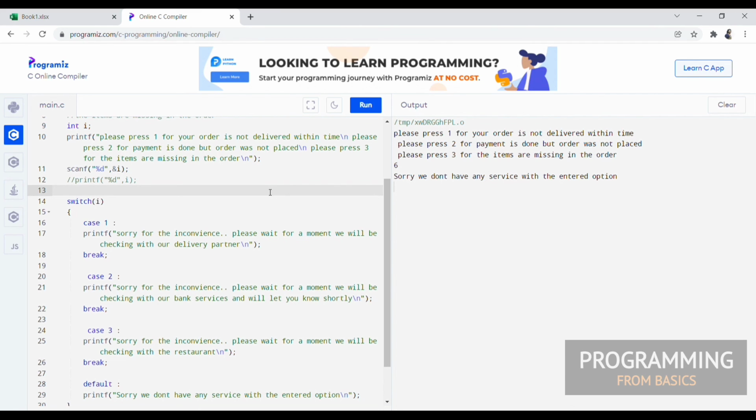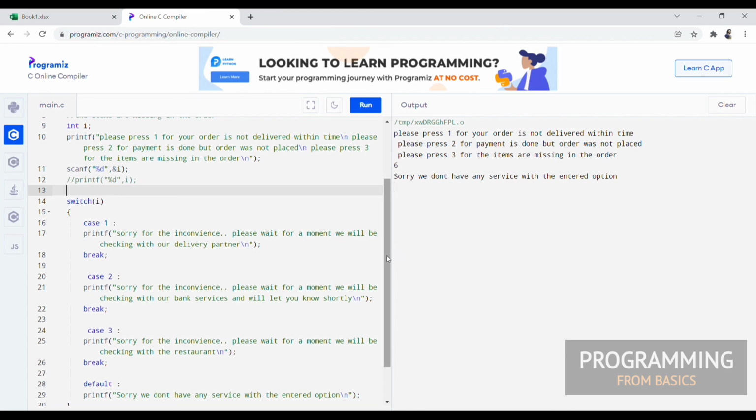But sometimes mistakenly, instead of 2, the user presses 22, or instead of 3, the user presses 03 or 30, something like that, then we need to tell him that we don't have any service with the given option. Once again, if you don't use default, there is no error. But I suggest you to use default, because sometimes the user will give another option without knowing.